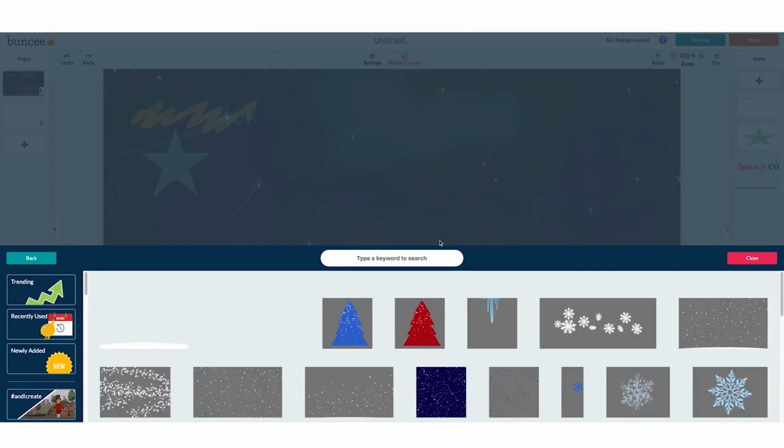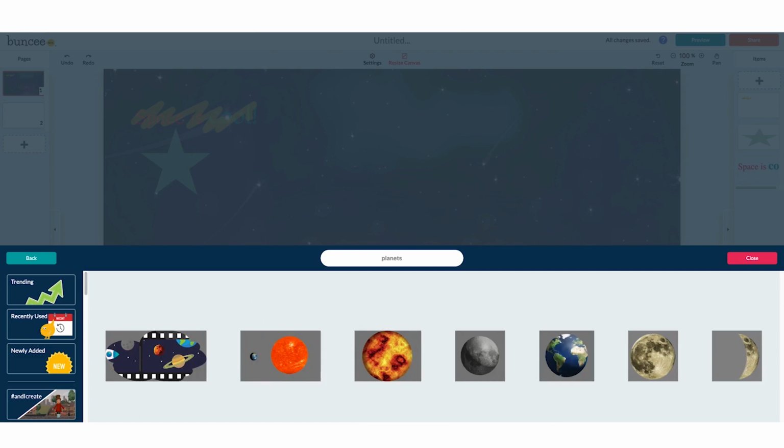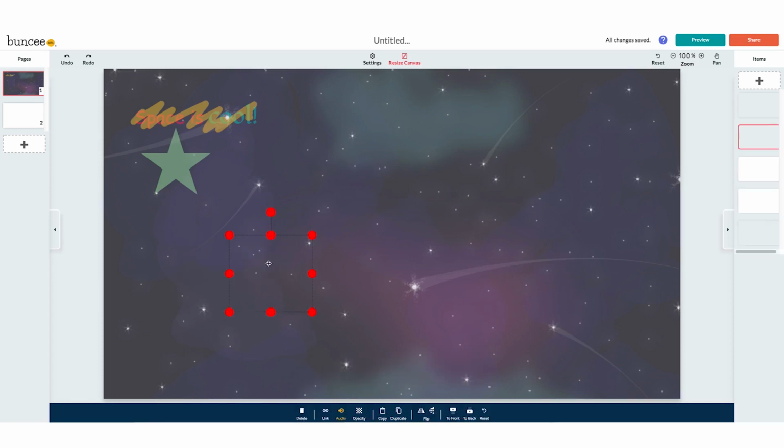Or you can search up here in the search bar. I'm gonna type in planets. So for animations, you can preview those animations before you drop them in, make sure it's what you want, and then you can click on them. And you can click on as many as you want, and you can either click this add button like I have been doing, or you can just drag and drop in, and that's especially easy for smaller students. They can just drag and drop what they need.